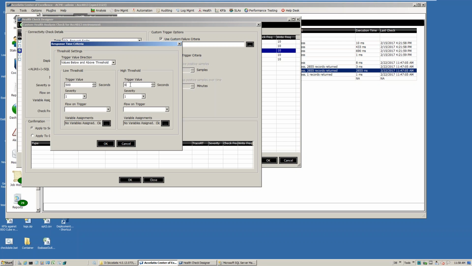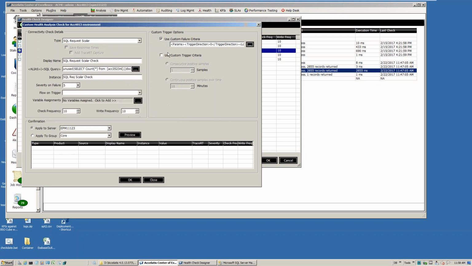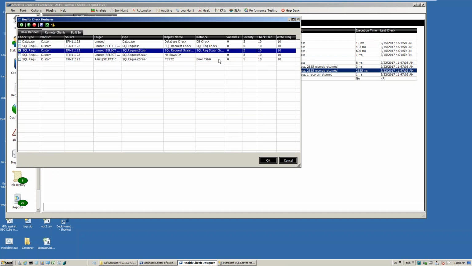let's say if it goes over 500 rows, I want it to be a low severity, but if I hit 1,000 rows, then I really want to be alerted. I want to throw out a sev1. So I could set these things up. I'd of course have to hit preview again. I've got all my changes here, everything looks good, I click OK. And now I've got that second layer of trigger events rather than just a pass-fail. What's going to happen now is if it goes over the rows, then I'll get my corresponding alerts depending on how I configured that. So that's really the way that you would set up these checks.